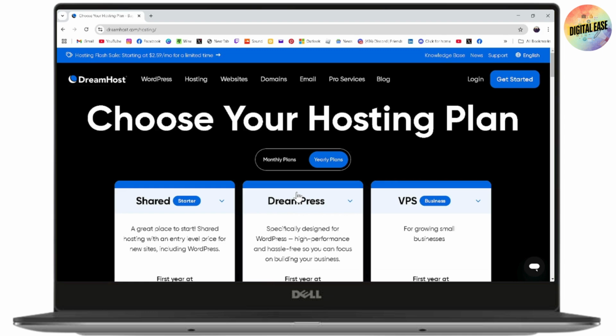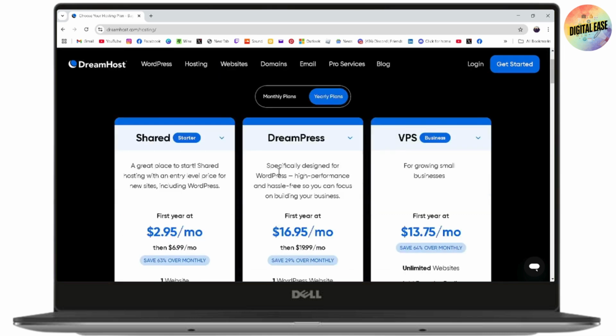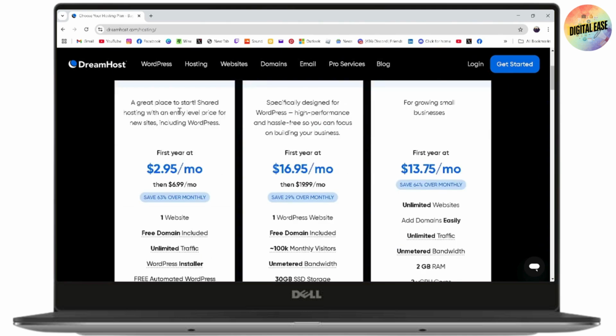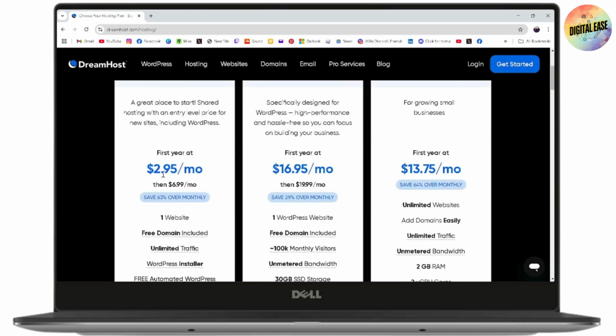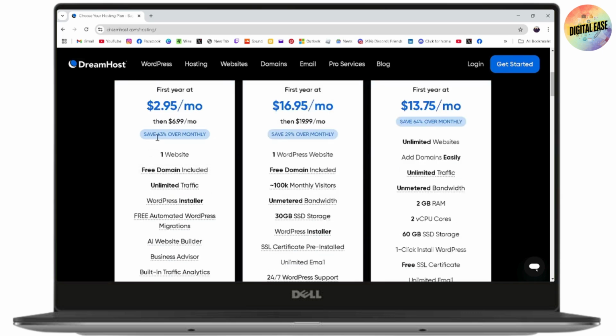Like you can see here, you can go with the monthly plan or yearly plan. This is the shared one, which is a starter plan, and you will have the DreamPress plan and the VPS business plan. If you go with the first plan, then it's a great place to start. You'll have shared hosting with an entry level price for new sites, including WordPress, and you will get this for the first year at $2.95 per month, and after that it will be $6.99 per month.